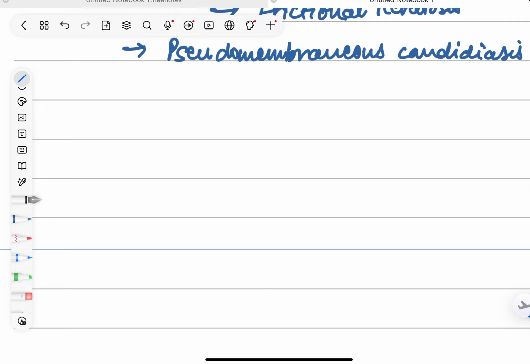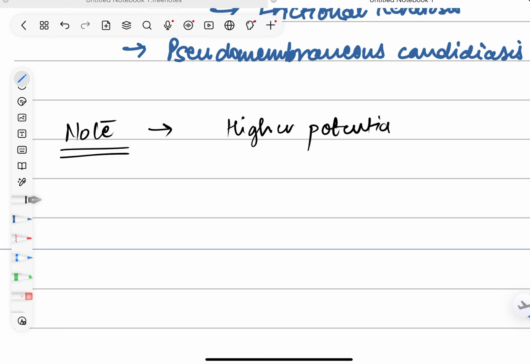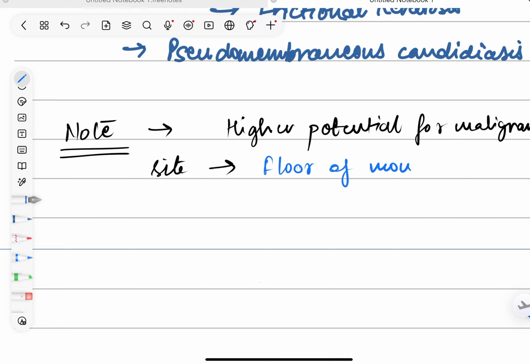Before we see the investigation and treatment, I want to add a note about leukoplakia: the sites with higher potential for malignancy are basically your floor of mouth and your ventral surface of tongue.